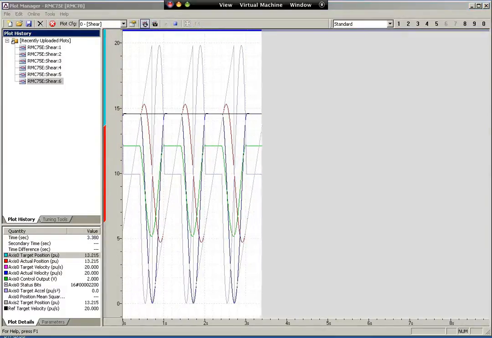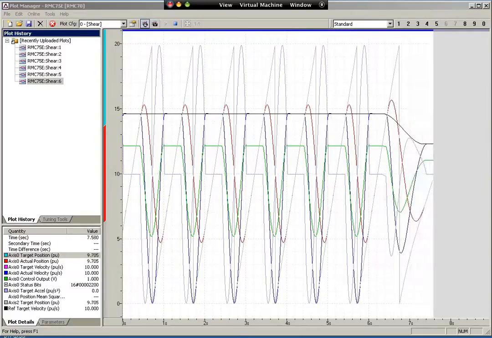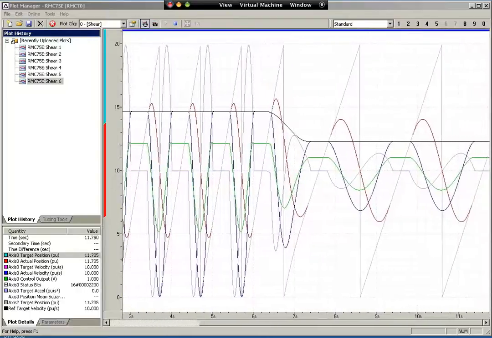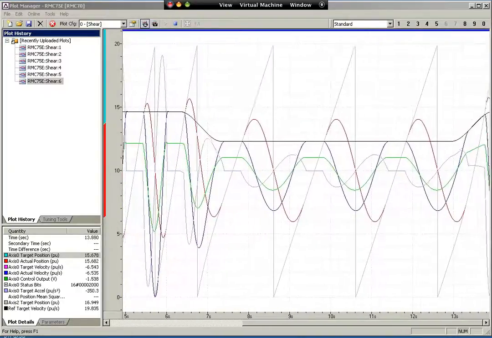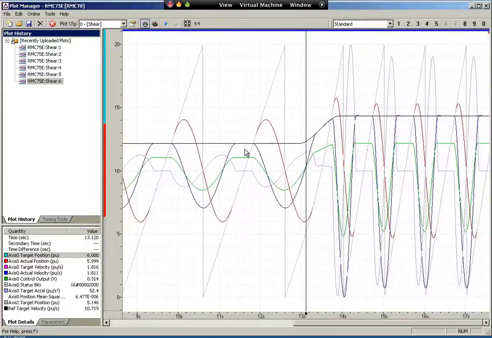I'm going to slow it down back to 10 inches a second. Still made the change in between. Let's go back up to 20. This is what I wanted to show you. You can see that as the master line speed increases, the slave line speed is increasing also with it. So it stays in sync.